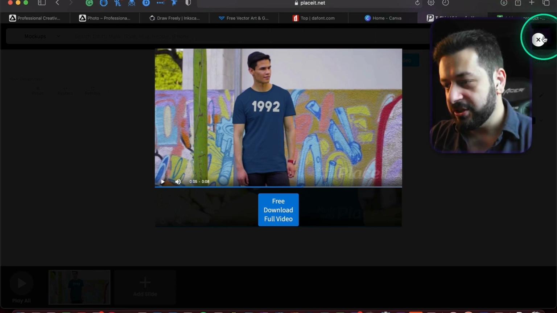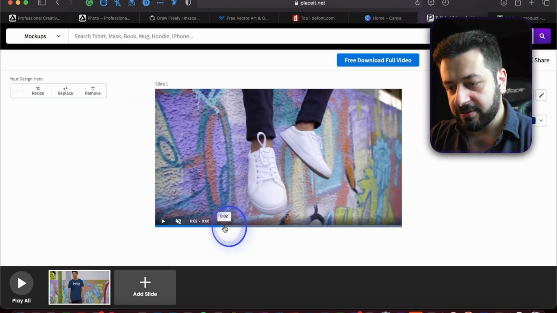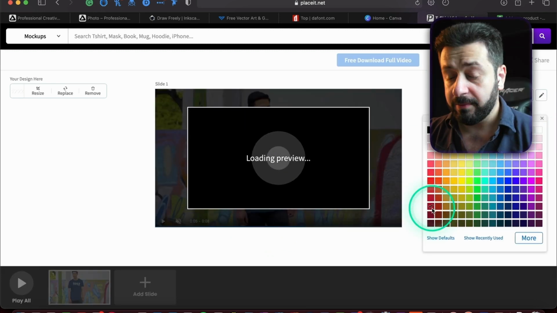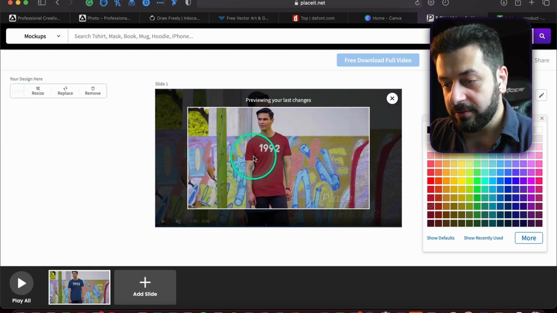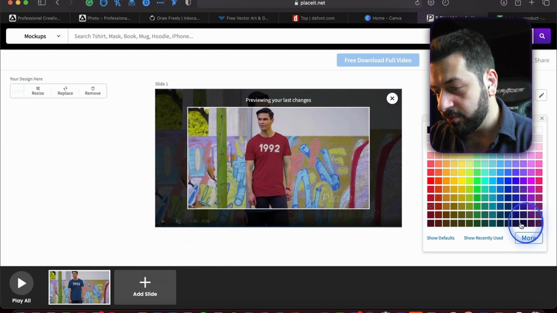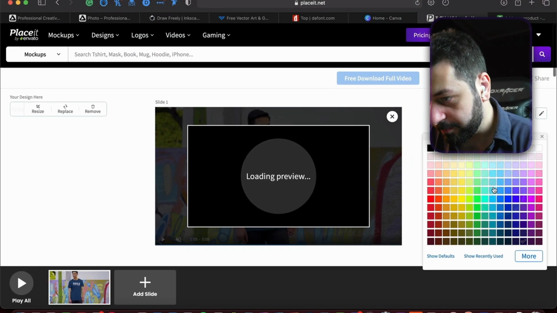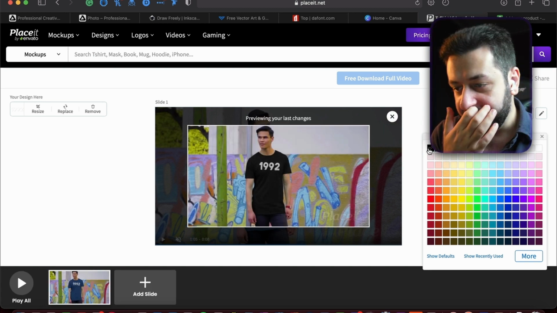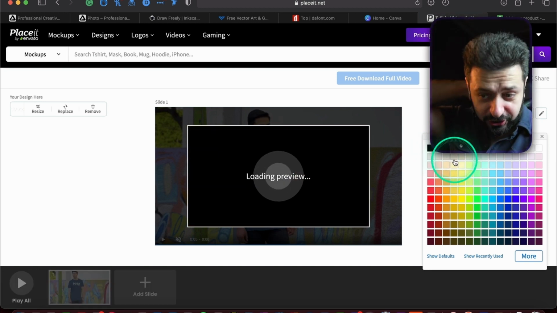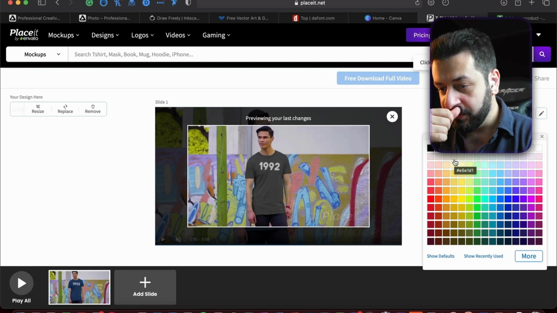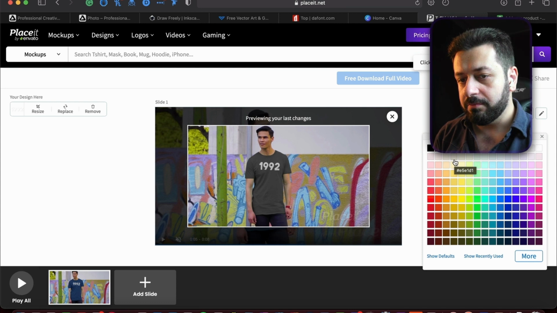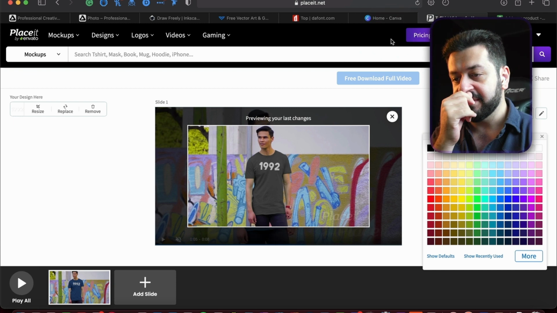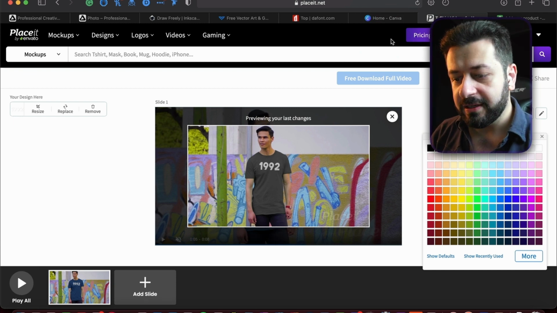If you want, you can change the colors of the t-shirt. Let's scroll through this a bit. You can actually change the color of the t-shirt pretty much in real time in the preview. It might not do this for the entire video, but you can see that on a red shirt it looks pretty cool. Or a darker blue, maybe even more dark blue. Or, well, it was actually a purple one, but okay. We can see how it looks on black. Let's go with a darker grayish, because this one is very trendy. It looks pretty cool. You can choose any color that you want, and on mockups it will look pretty cool, and you can use this in your Selfhi store, including the videos and photos, just to market everything that you have.